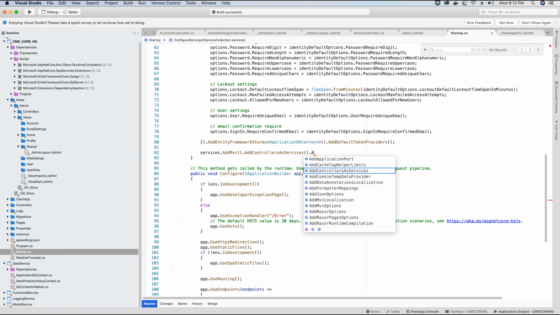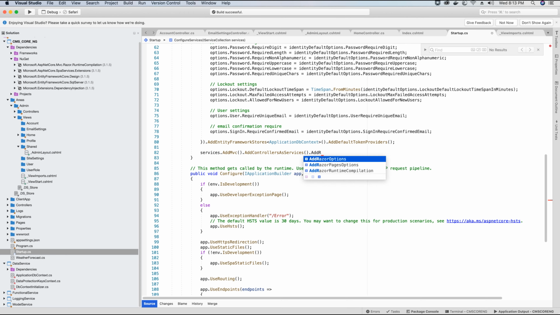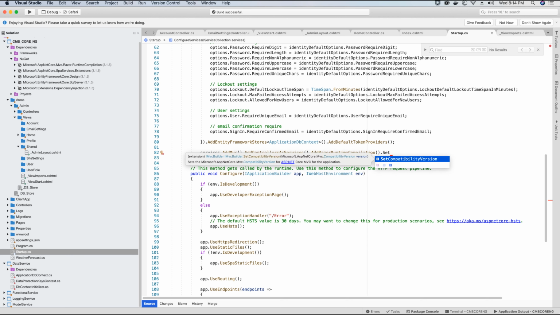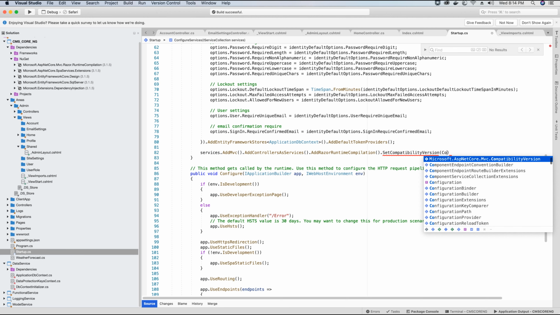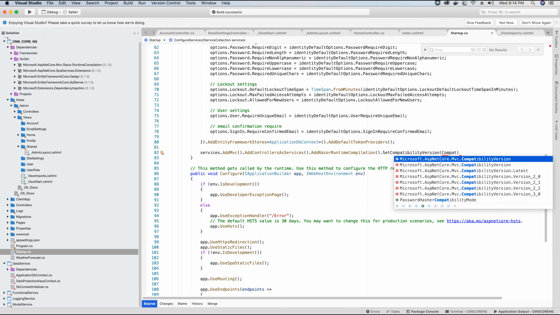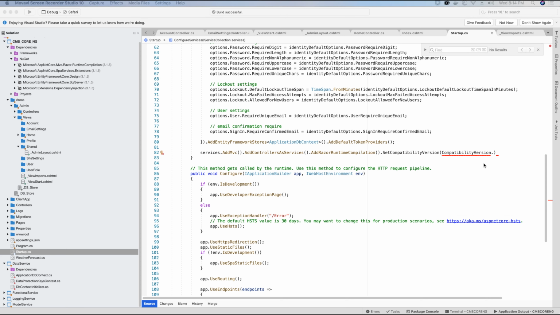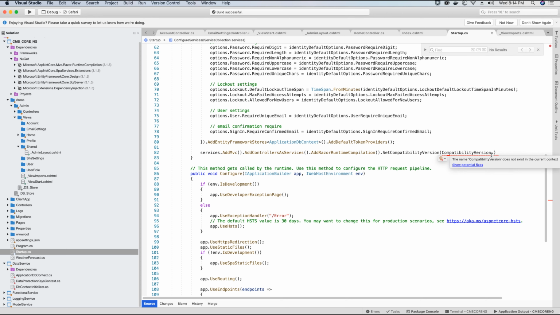And then we will also want to use the AddRazorRuntimeCompilation. And finally, we are going to set the compatibility version to CompatibilityVersion.Version_3_0.